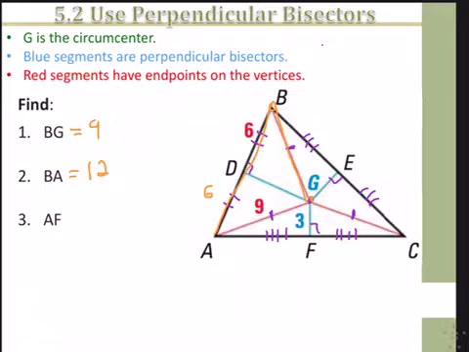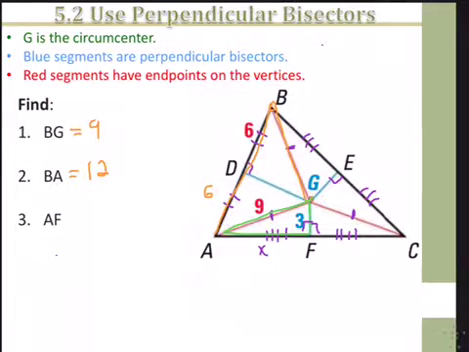So AF, okay. This is where it actually gets a little bit more interesting. We don't have much to go with AF down here in green, other than the fact that apparently it's a right triangle with a leg length of 3 and a hypotenuse of 9. So let's call it x for a second to make this easier. That's really all we need, because if we have a right triangle and we know two of the sides, we can find the third side with the Pythagorean theorem. So I'm going to set that up.